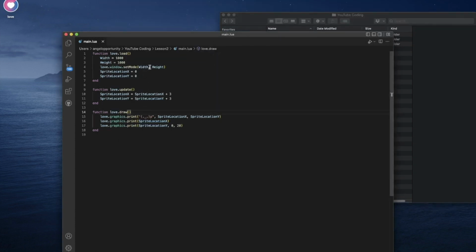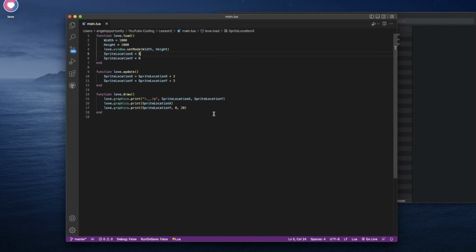Now, why did I do this? Well, there's a few reasons for it. The main one is that we're going to be coding things about keeping our sprite from going off the edges, basically. And the edges are 0, 0, 1000, 1000.